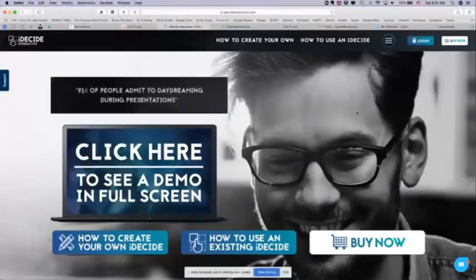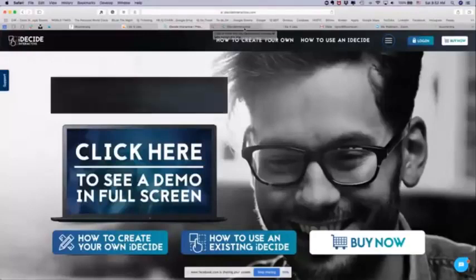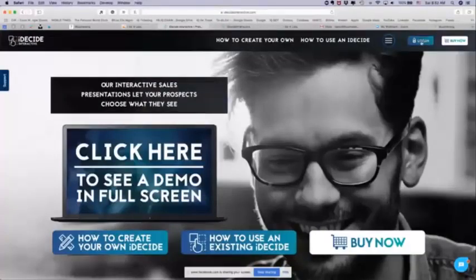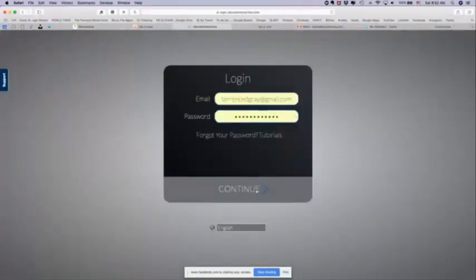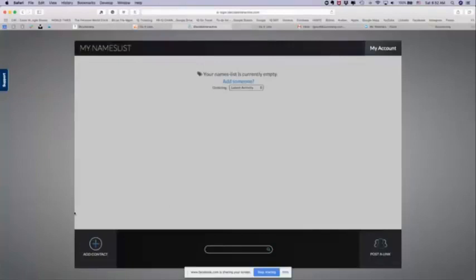And again, remember that what we're going to do is set it up so that iDecide is on single sign-on as well, and it takes you right inside and you do not have to log in. But for now, this is where it drops you. So you click log in, okay? And let's go ahead and log in to my test iDecide account.